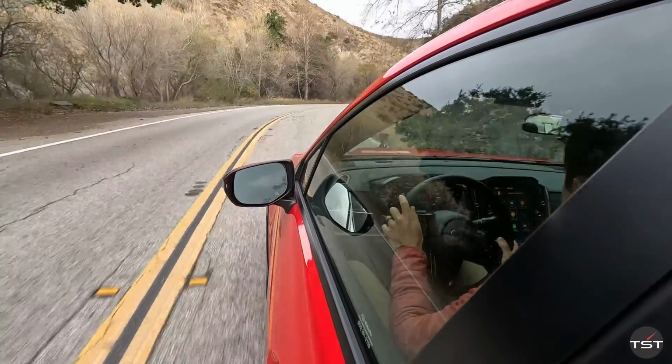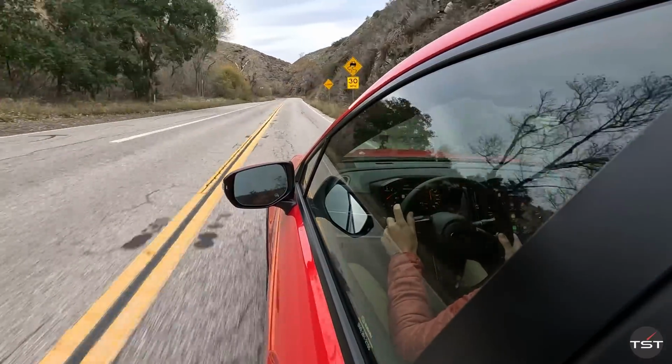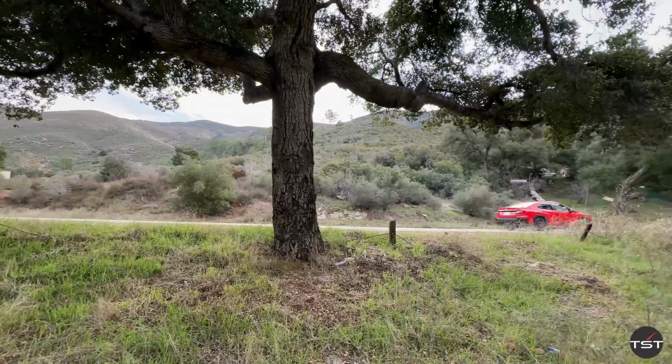Well, from where I'm sitting, and I like my seating position, I can only see the tach from about 3,800 to 6. So there's this no man's land where the tach is somewhere, and I'm not sure where it is, and then it appears. However, steering is pretty nice for an EPS system. I mean, it's not Porsche good, but I'd say the feel is good. They worked on that a lot, and the handling on this relatively flat road is pretty good. It feels agile enough, it stays flat enough, but without feeling too artificial.